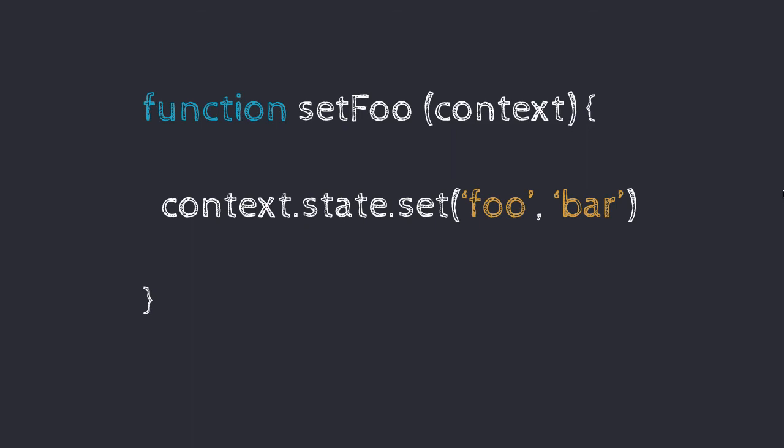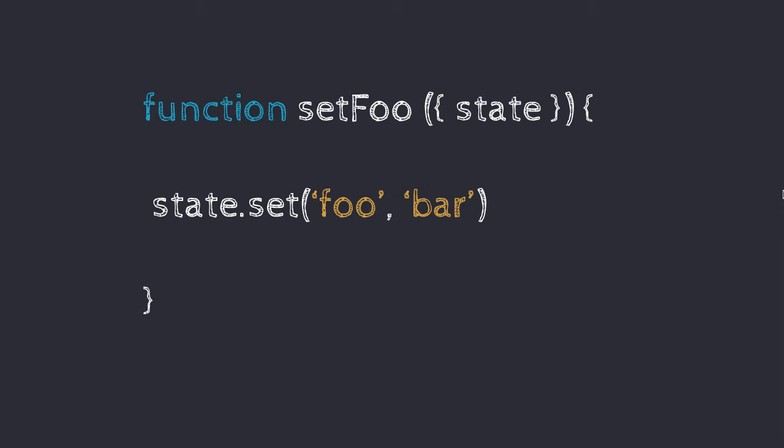An action that changes the state of your application would look something like this. When Cerebral runs an action, it injects something we call the context. The context holds the API to do state changes and run side effects. In this example, we use the state API to set a new state. When developing your app, you typically use destructuring to grab the APIs you need access to, like state in this example.